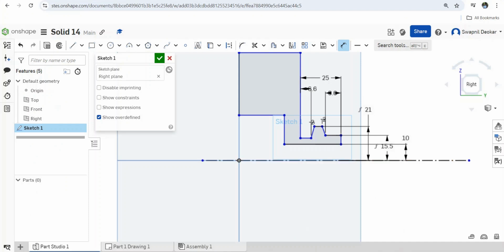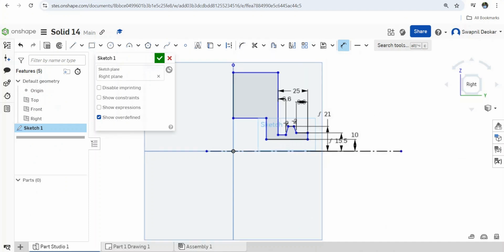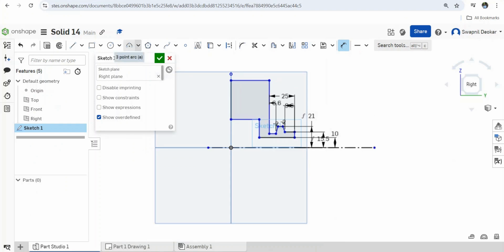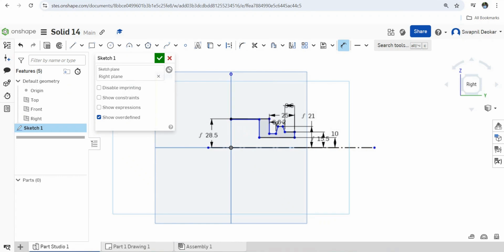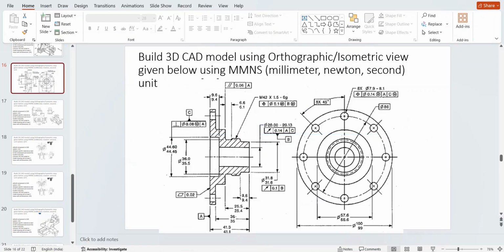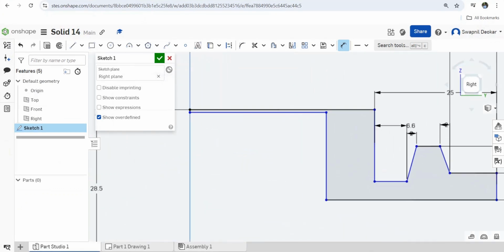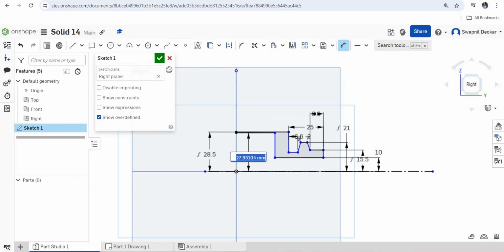So let's draw the dimensions, from this to this 57 by 2, because 57 is the diameter, and this is 44, 44.6 divided by 2. This is the distance.